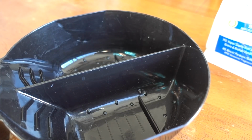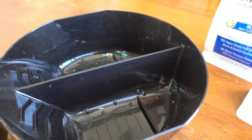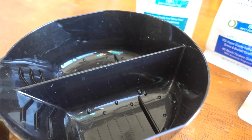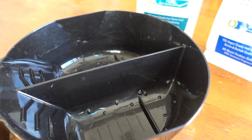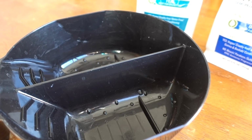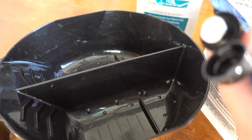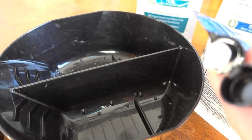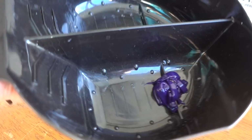So for the sake of the video, I am going to be showing you guys each of the 3 colors that I'm interested in the bowl. Of course, they're gonna look a little bit different depending on the camera settings and the computer screen that you're using. So they do have a nice little seal on here. This is the color navy blue. It has a little bit of a purple hue to it.